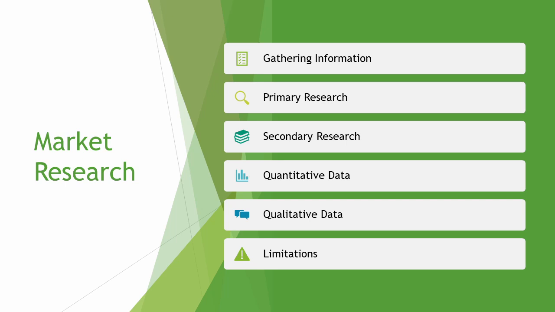The data from research can be quantitative or qualitative. Quantitative data provide measurable statistics, such as purchase frequency, which helps predict demand volumes and identify the size of the market. Qualitative data provides subjective insights into consumer attitudes and perceptions, which gives an understanding of consumer behavior and their decision-making processes. By combining these types of research and data, businesses can make informed decisions on product development, marketing strategies, and market entry. There are many limitations to market research as a whole, particularly with sample size and bias.